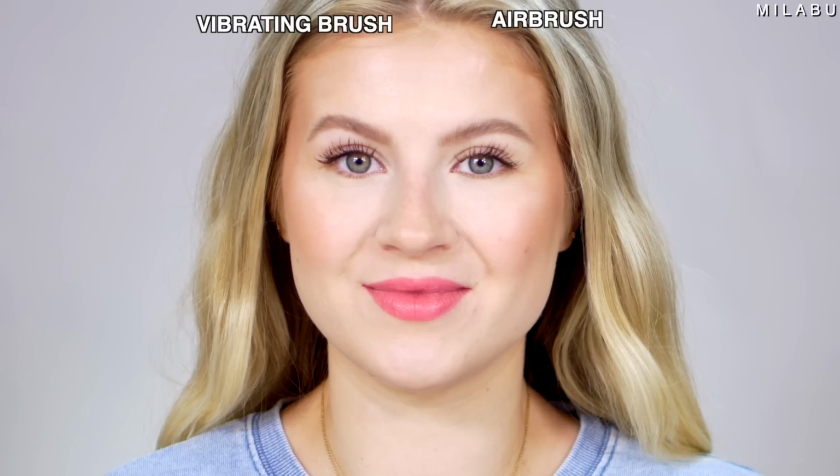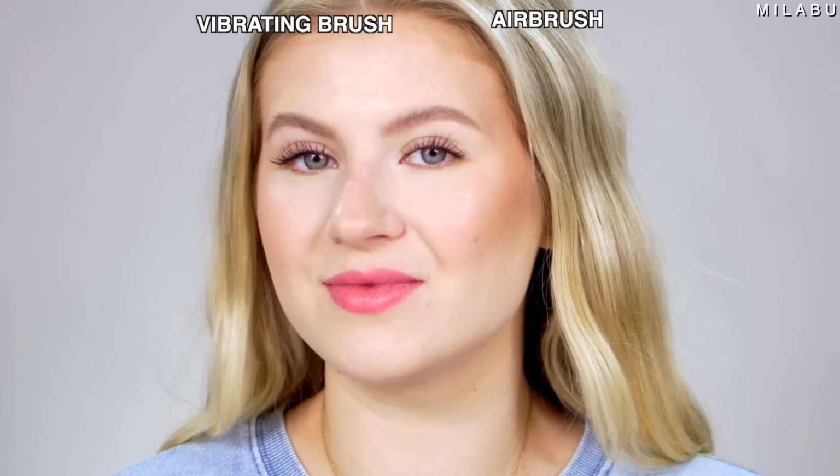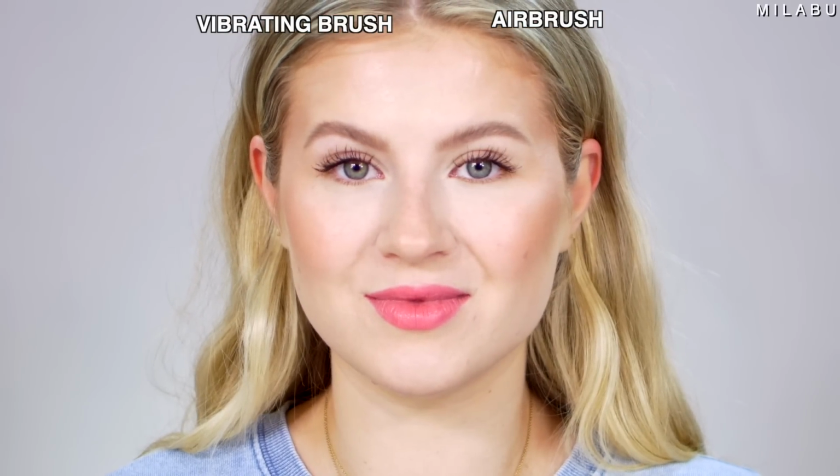For lip, I'll be using the Buxom Pillow Pout in shade Cuddle Me. Makeup is on, and I think both sides look very even, but you can see a difference, especially up close. And obviously the application, when I was applying stuff to the face using the exact same products and the exact same tools, for some reason it was a lot easier to apply to the right side.